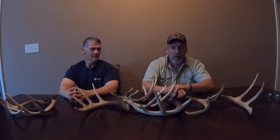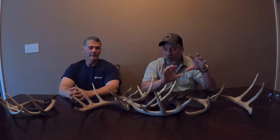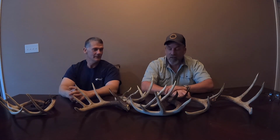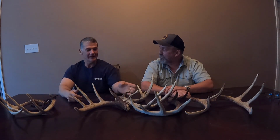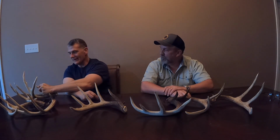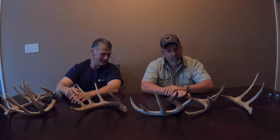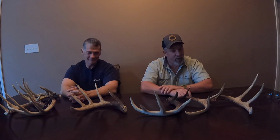And that's one of the things I was like, if I find a shed, especially something like this, I'm like, hey, start looking, trying to figure out why he's there and why he dropped him there, or what the deal is, and know that he was there for a reason, and it's his core area. So, if it plays out like it did on this one here, I plan on going back and looking in there, because that 10 or that other 8, I'd really want to get on them next year. That means they're not dead. They're still alive, unless something bad happens to them.